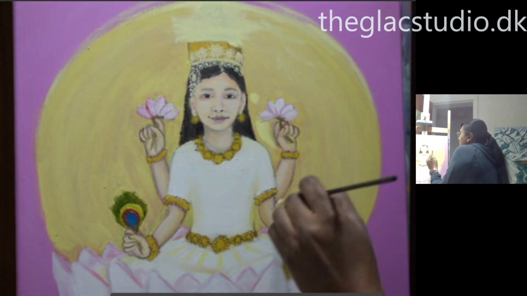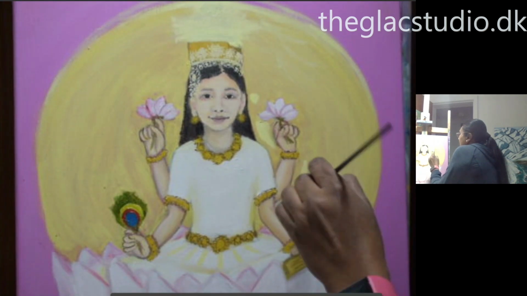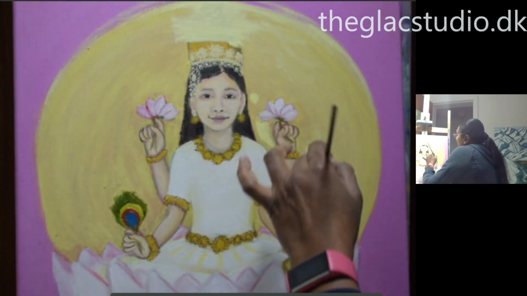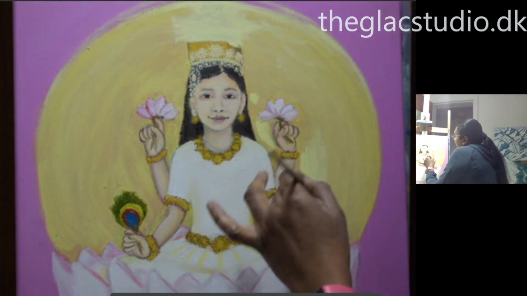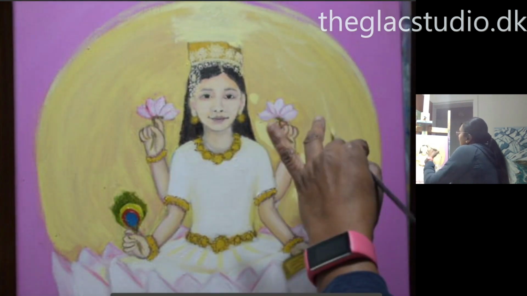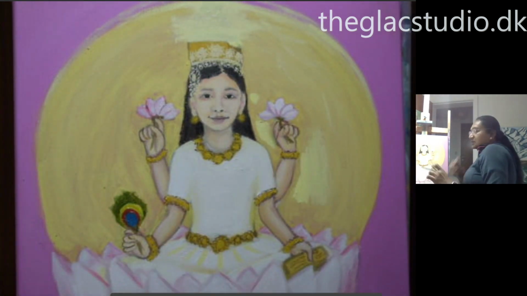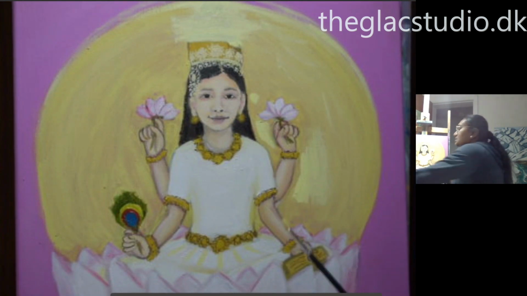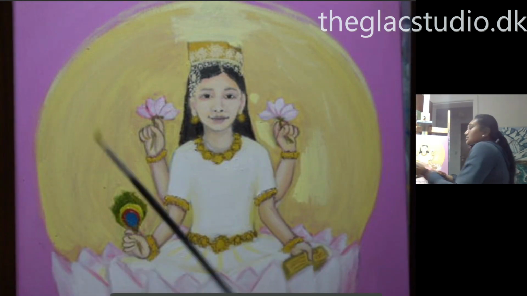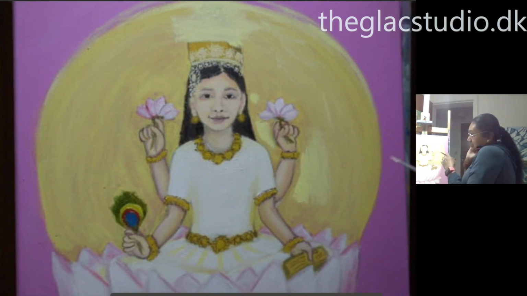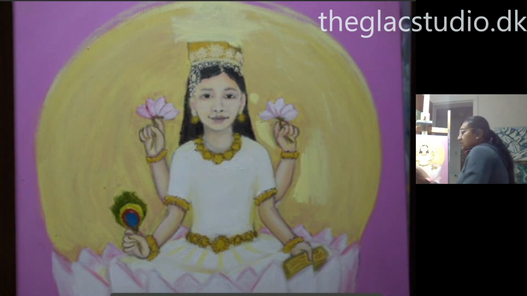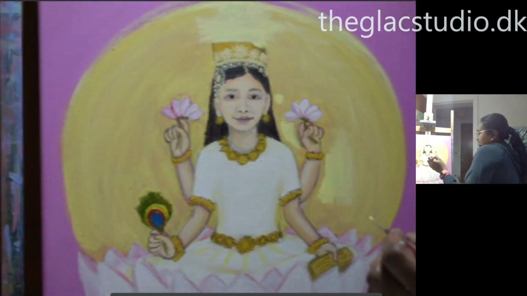So I want to check how it goes. Yes, fine. I think it looks fine. It can be used to blend in nicely, and it can be used to hide what is there. That's a good one. Previous color. So I'm going to take the smaller brush, micro brush, to do the contours that are very close to all these sensitive areas. Okay. Getting ready.